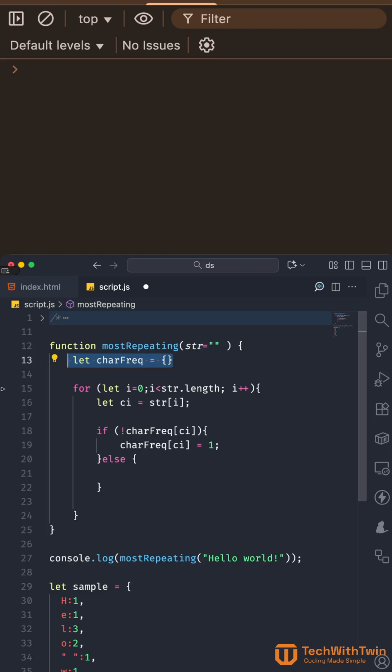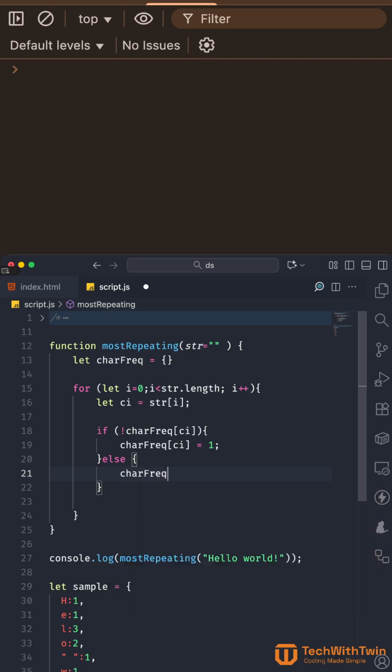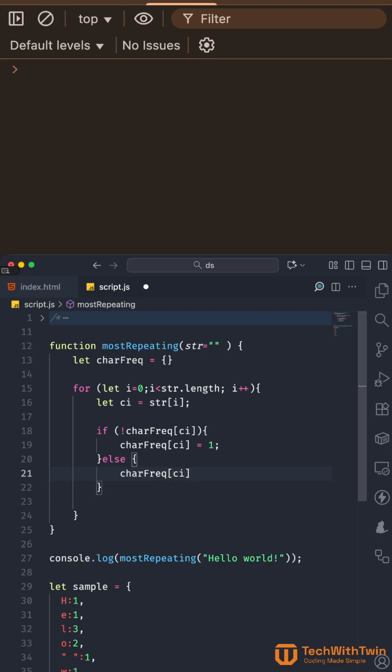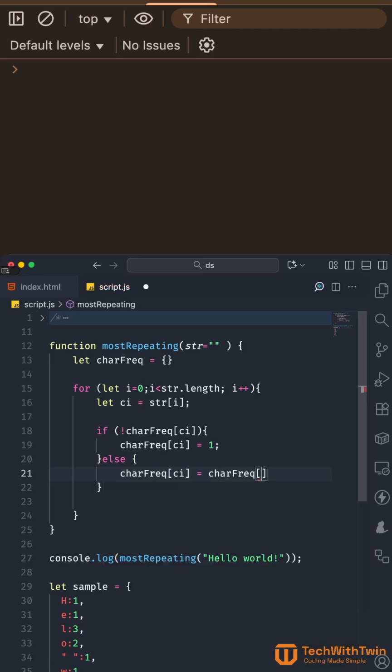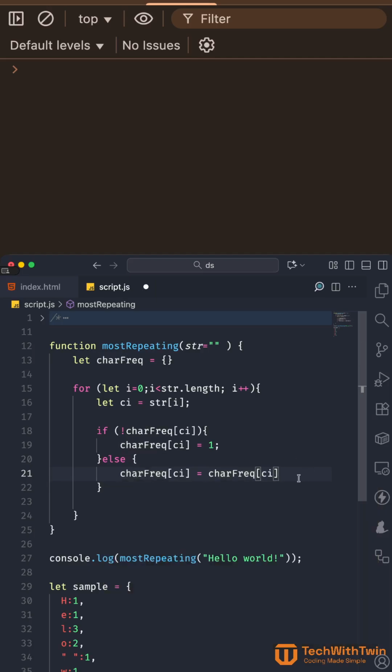So how do we do that? We just say character frequency of this item, and then we assign it whatever the value is currently, and then we increment by 1.